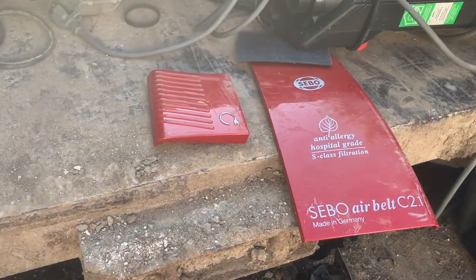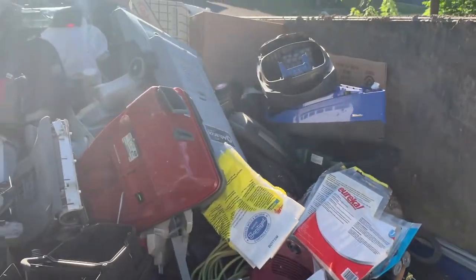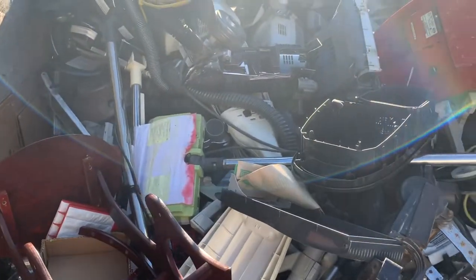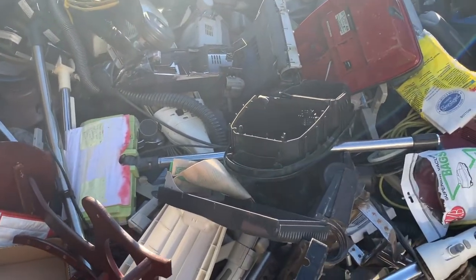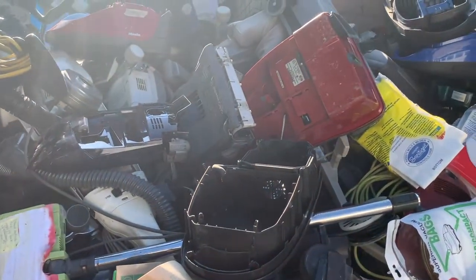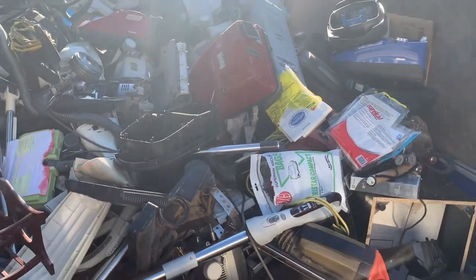This is from that old Sebo upright. You can see that the gasket kind of separated. And like I said, with Sebo power heads, the belts are internal, so the chances of damage are much lower. Miele power heads, you can see some models in there. I still got some in the van here, older ones to dispose. The electric power heads are prone to failure. They're not as strong as the Sebo ones, but if you have a very clean house, you can probably get away with them.